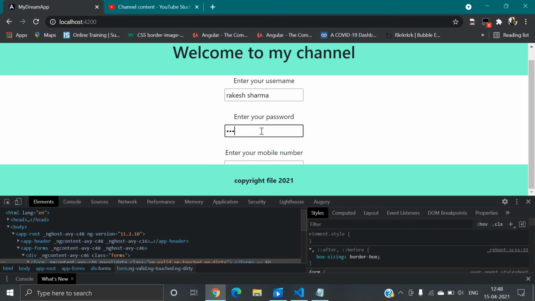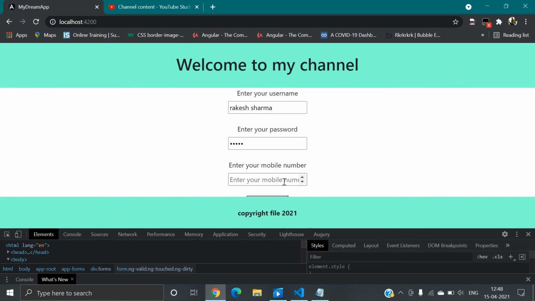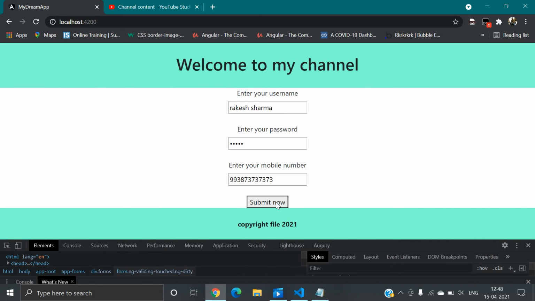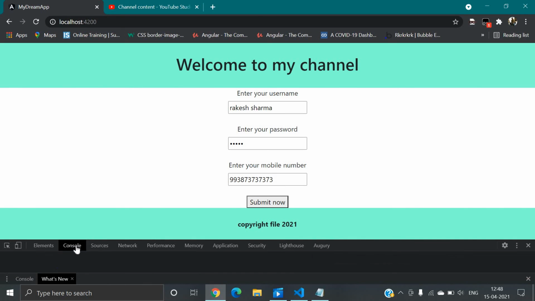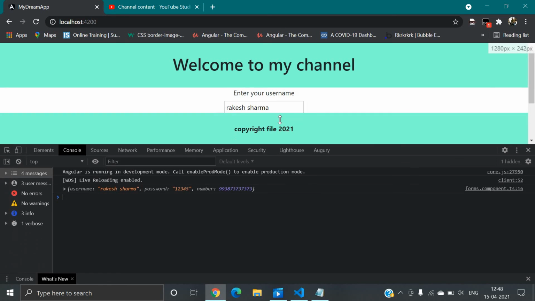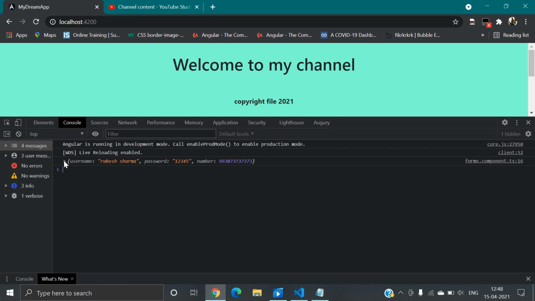And here password 12345 and mobile number, suppose a random number. And when we click on this button, now here you can see the data will display on the console. Here you can see this is the data.